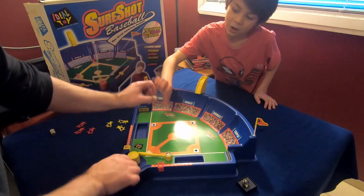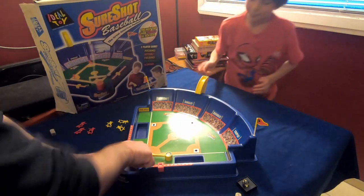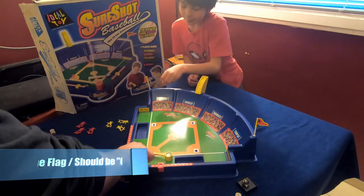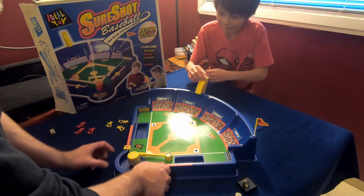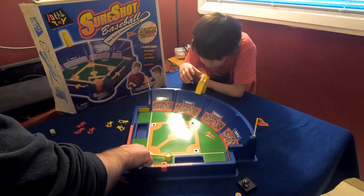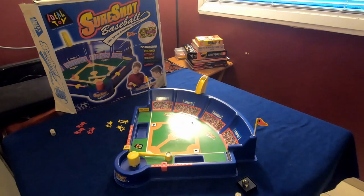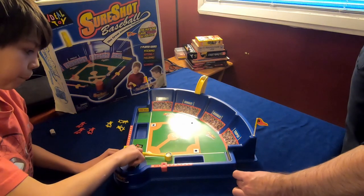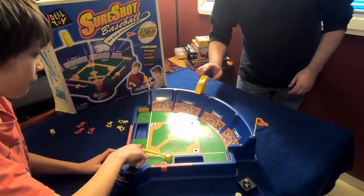Ooh. Soft pitch did it. That was a single. Oh, I was going for a homer. That's two. That's a home run! That went off the flag! That is the third. And that's a catch. We go into the fifth inning. The game is extremely quick, there's no doubt about that. Maybe if we were better players, it would take a lot longer.